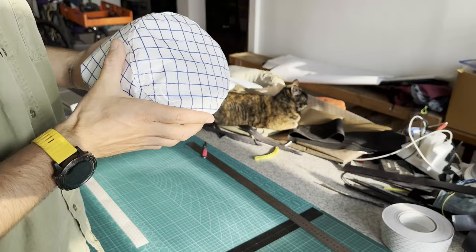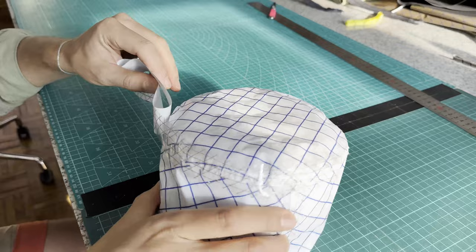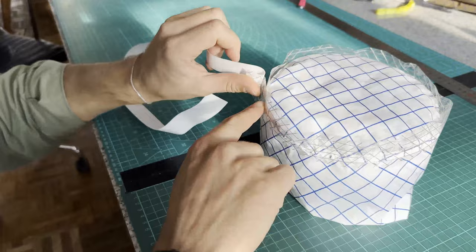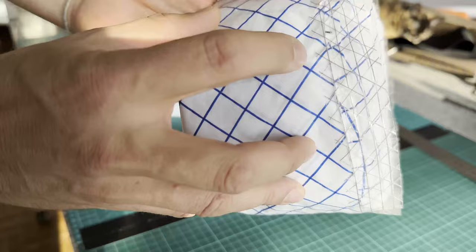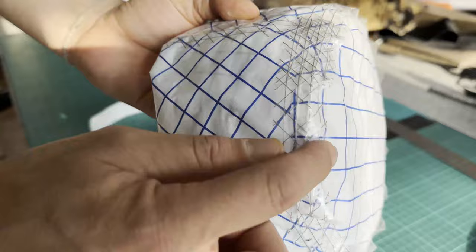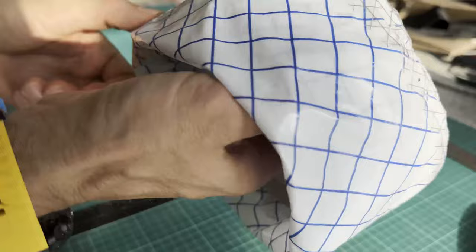So the first edge you want to stick down is this surface all the way around. All right, and we're going to stick this down just a little bit. Then we're going to go around at the top edge and push it in at intervals. And then we're going to push in the little nipples. And then we're just going to go around and rub everything. But this is the point now where you can take this thing out.